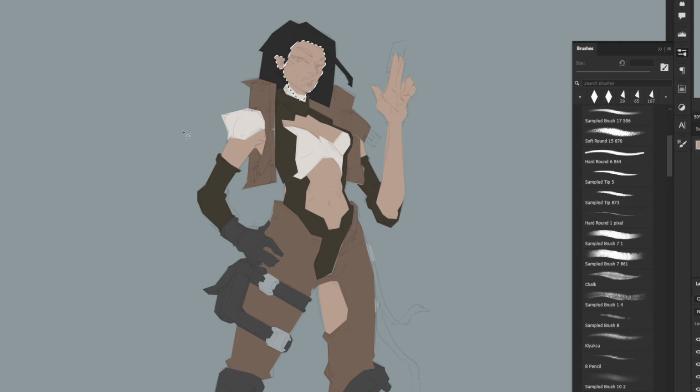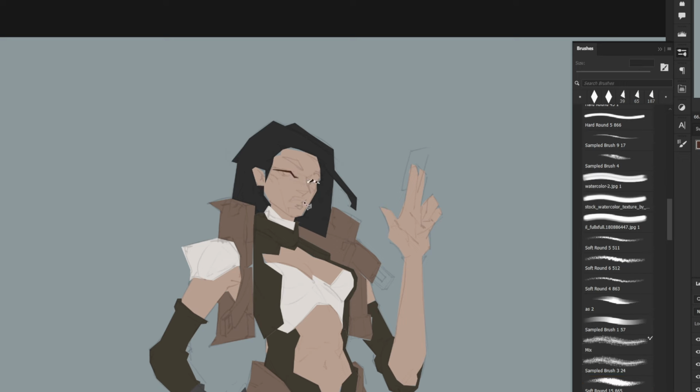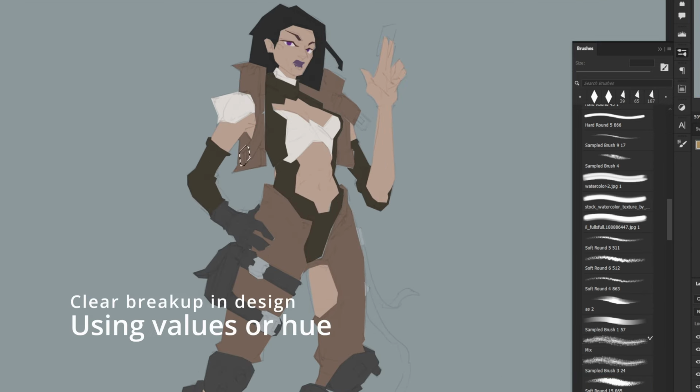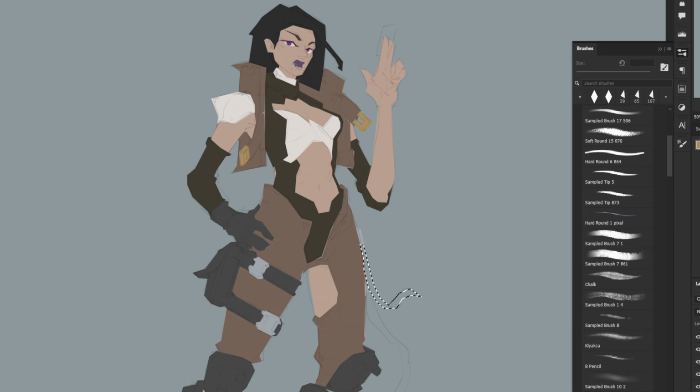So basically, as you guys can see, I have a line drawing. I go into a stage of just blocking in some value block shapes, and yes, they can be quite rudimentary, but really the main thing, if I were to leave you guys with anything today, it's to make sure that you have a clear separation of your values. You don't necessarily want to have black on black or light on light.